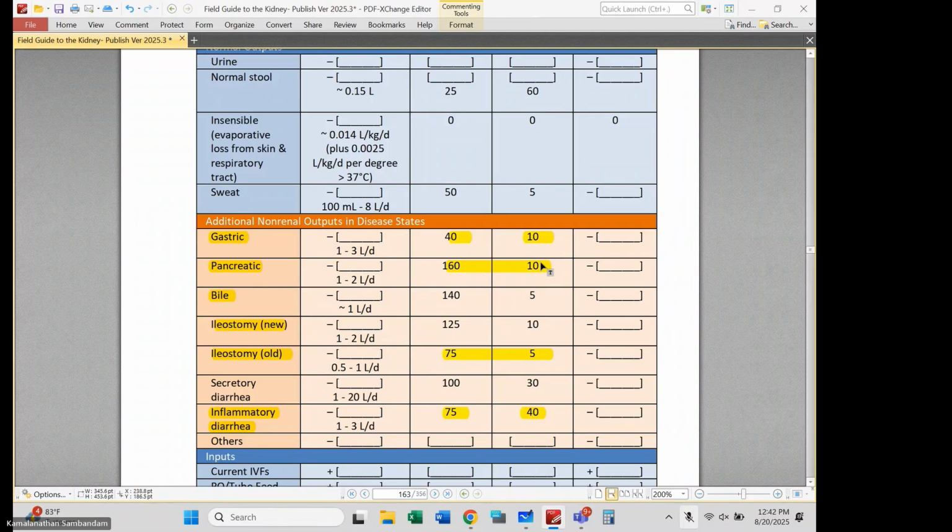Because they're losing salt faster than water. Biliary drain, you can get hyponatremic in that scenario, okay? Newer ileostomies are still primarily going to be more water loss than salt loss, but you can see that the electrolyte content of a new ileostomy is higher than that of an established ileostomy. If you have an individual with Vibrio cholera, you can lose a fair amount of salt, and those patients can tilt towards hyponatremia even without taking in much water.